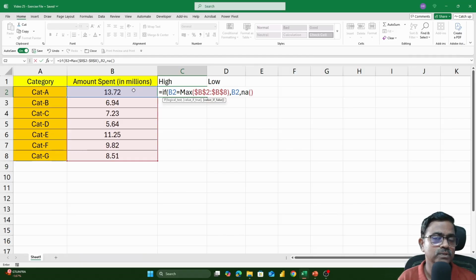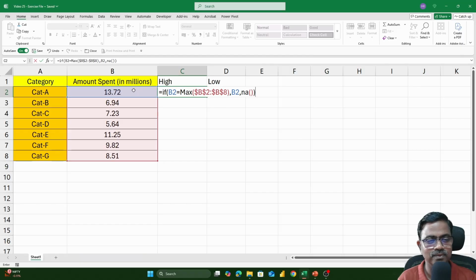The reason I'm using an error is so that the errors will not get plotted in your visual, and it will not create any impact on our axis scale. There is also another way, you can use 0, but if you use 0, then the scale might be impacted. So I don't want to take that risk.